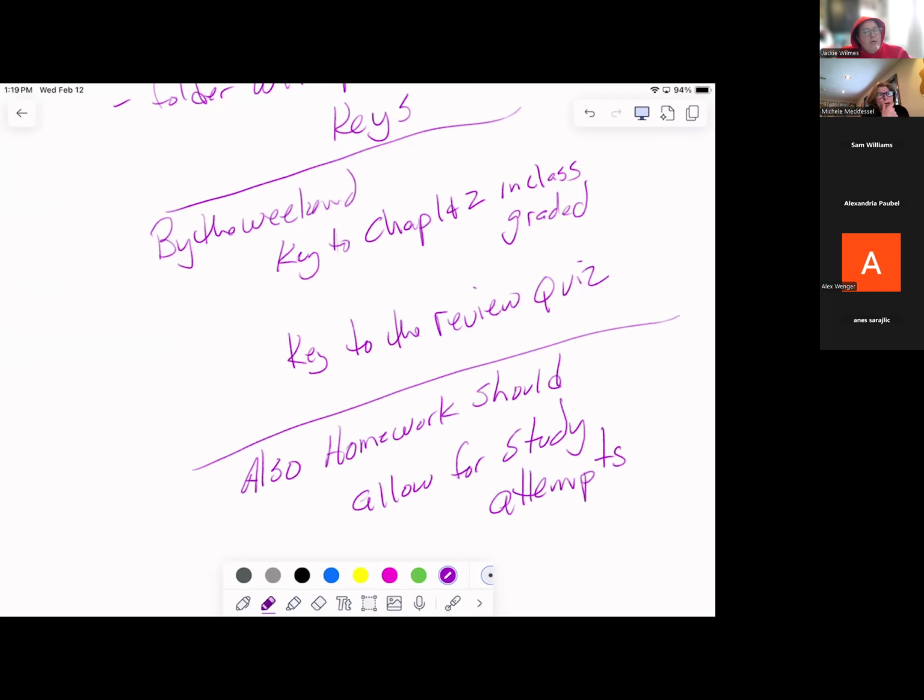And even if you're not in SmartBook, if there's a section that you want to read, you have access to the book itself. I really like the SmartBook because it asks you questions and it's a much more active way to read the book, especially with an online text. It's hard for me to stay focused on an online text, so I like the questions. I mean, as much as you can like anything class related, I think the questions in the SmartBook are helpful. So, does that answer your question, Jackie?